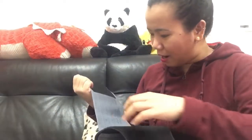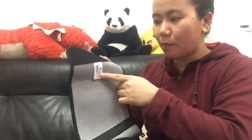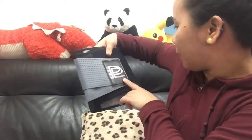I can put my Tomica. Yeah, you can put the Tomica. Let's check, guys. Wow, I like it. It's in the Tomica Tuna. Wow! I want to try. Wow! In the size of ML. Wow! And this is a Persephone.